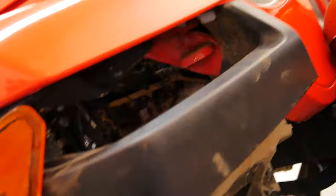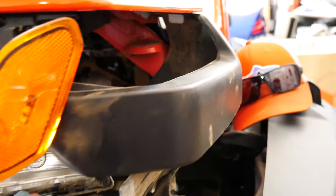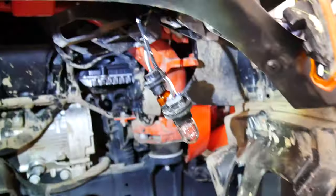There's a little strip I was talking about that is glued to the upper part of the fender, as you can see up there. But if you're careful and you go under here, I nicked the paint a few spots there, but not a big deal. That's where it goes. So now we gotta carefully try to get the other one in.